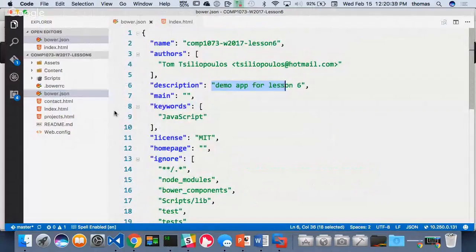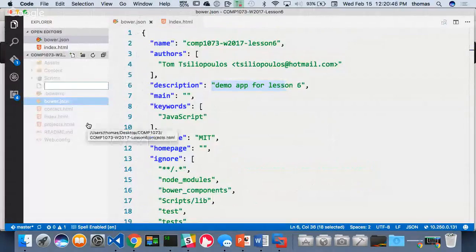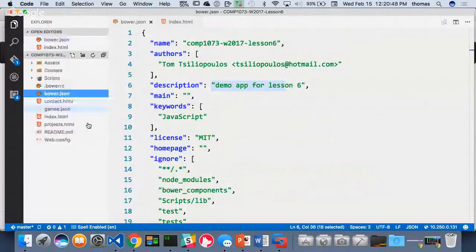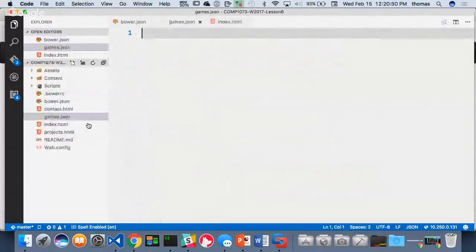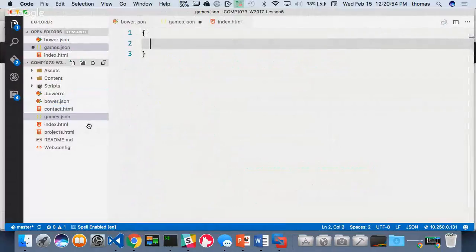How would we want to create our JSON file? So I'm going to make another file here, our games.json, right? Here's our games list. And we have to always open up a JSON file with an open curly brace and a closing curly brace, for all JSON files. Number one, right? Number two, you must use double quotations inside your JSON file when it comes to properties. Please do not use single quotes. It will mess up, right?